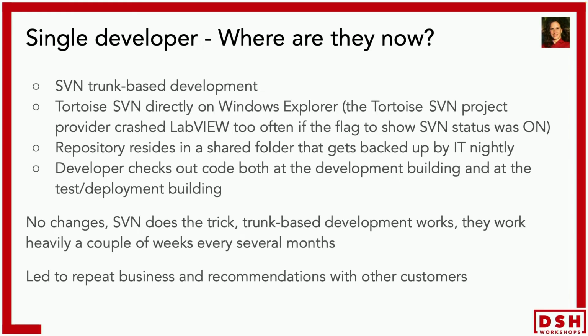So the question was, if we had the customer now, would we do the same thing all over again? I would still, probably, the thing here is there's no support from IT. We're talking about a single person, again, that works really heavy on the code. I think I would still suggest SVN, because I don't want this person to have to deal with anything that has to do with deploying a whole instance of Git for them. And again, it's a single person. If there was a team, I would push them more towards Git, and we would go with gitflow.